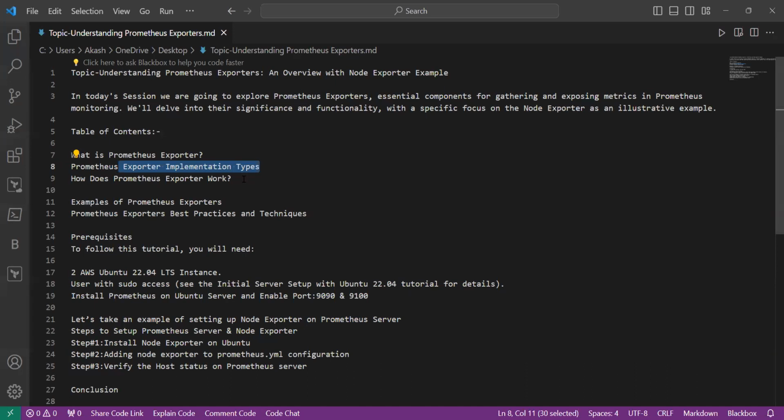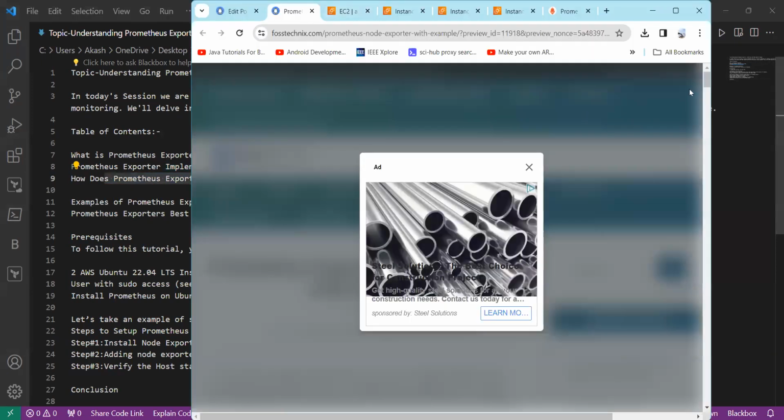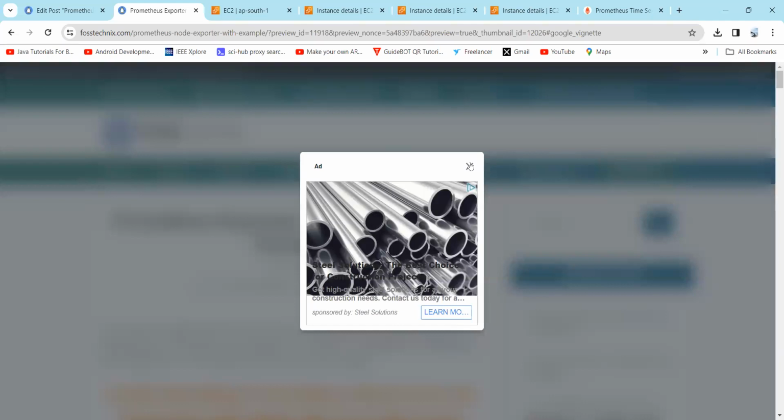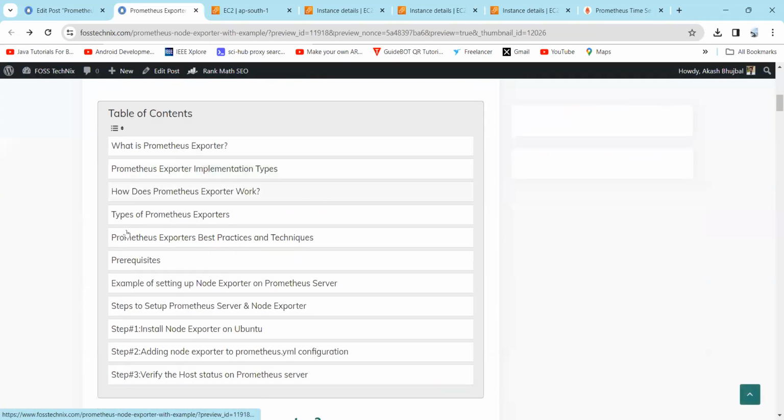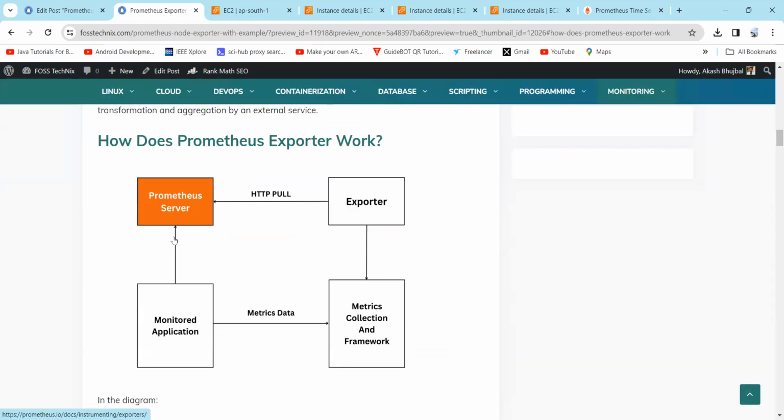Now let's learn how the Prometheus exporter works. You can refer to the article from forsttechnics.com. Here is the diagram of how the Prometheus exporter works. In the diagram, the Prometheus server implements the HTTP pull model to retrieve metrics from the monitored system.